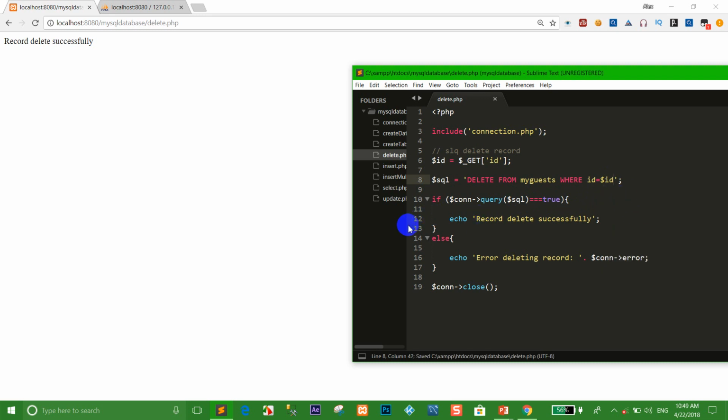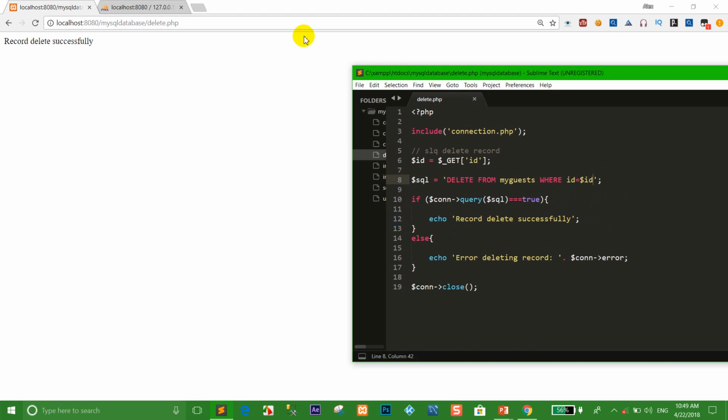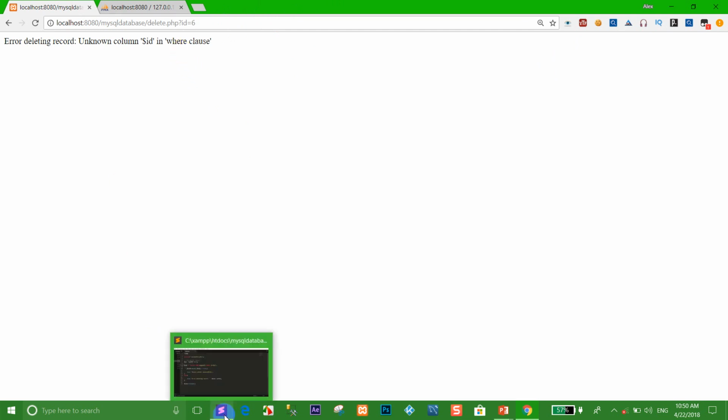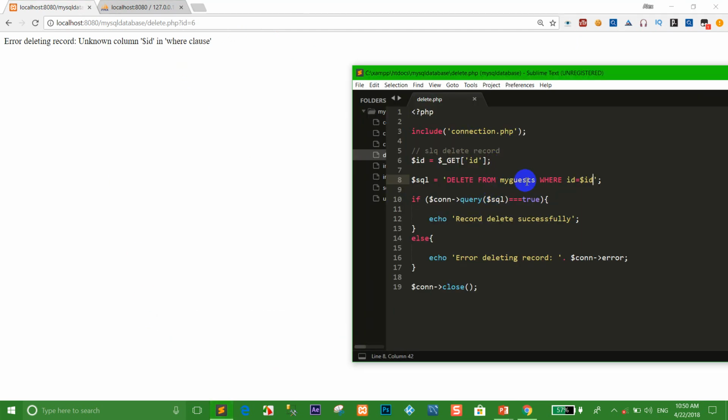When we write it like this, it means that we want to delete with the dynamic value from the URL. For example, we write the URL here, ID equals number 6. When I refresh, there is an unknown ID error.